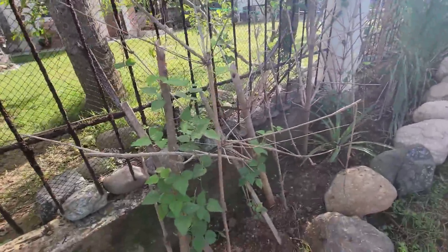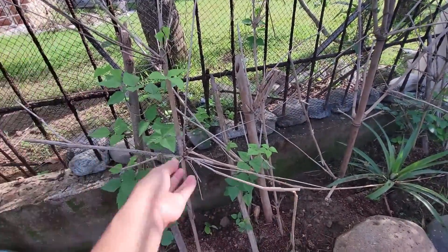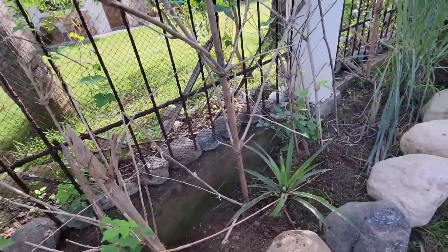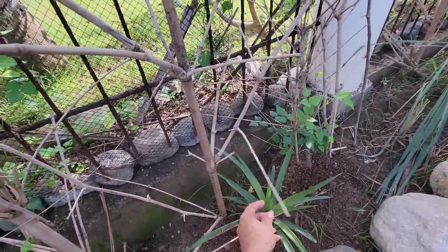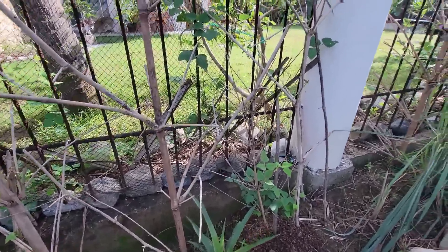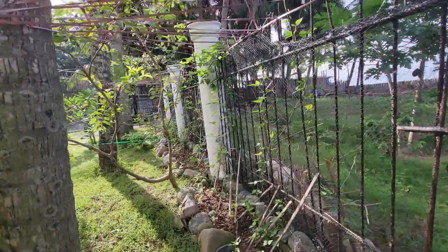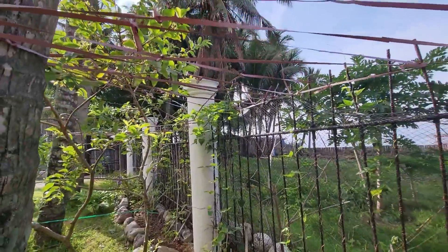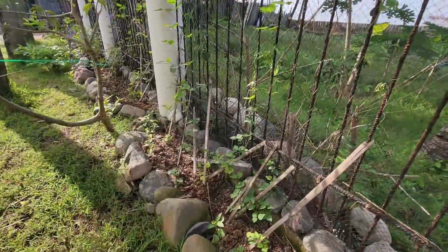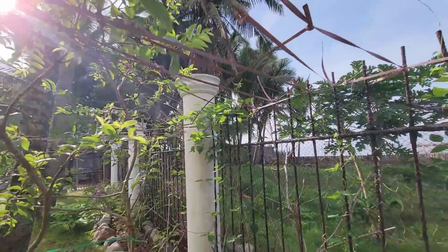I also planted a lot of wing bean. And this is all the bamboo that came from washout from the mountain — I take it and put it here because I like it, because there's a lot of vines that really love to crawl on it. This morning James joked with me: 'Charlotte, did you make a web again?' Yes I did! So this is my new web here for my wing bean. Soon they're going to have fruits too — that's a good thing.